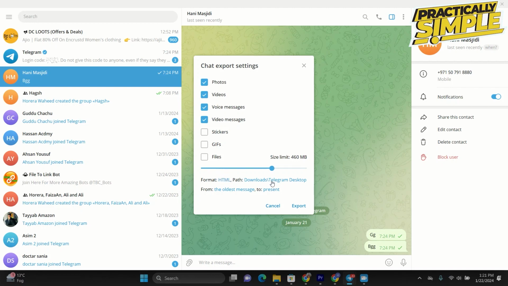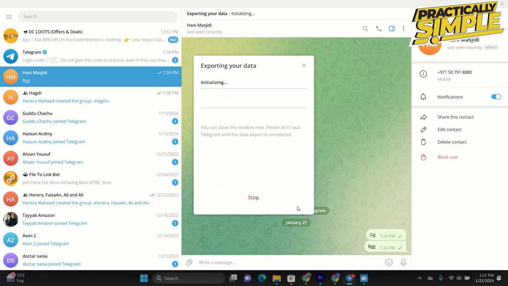You can also arrange the size limit of your file by yourself just by swiping this line to the right side. When you set the size limit of your file, the file whose size is higher than the limit will not be exported. So put the size by yourself, like I will set this to 8 MB and then select one of these. After selecting, you will find the option export. Tap on this. As you can see, it starts exporting and it will take a while.